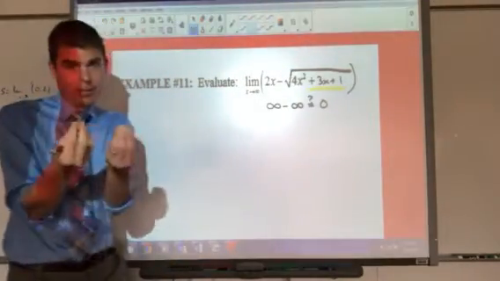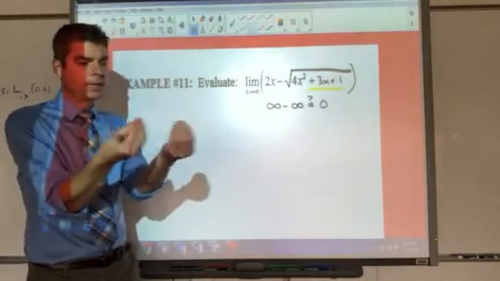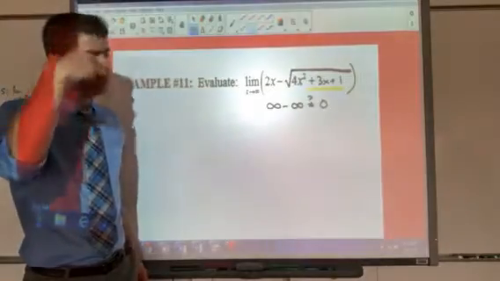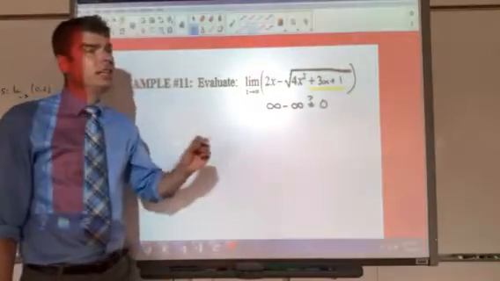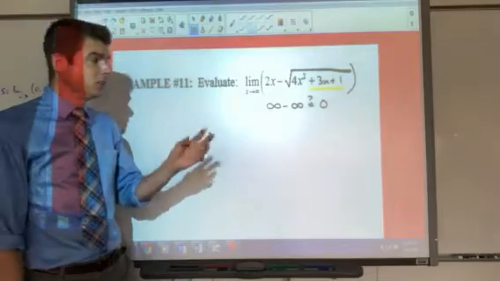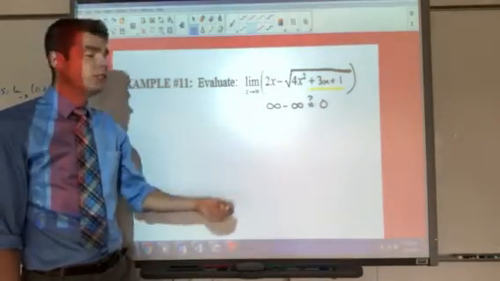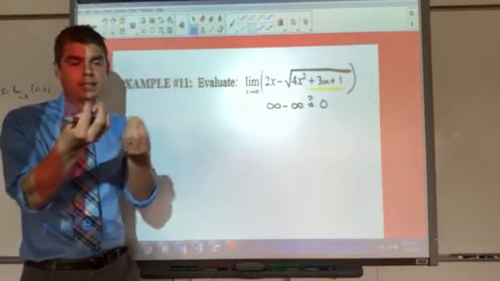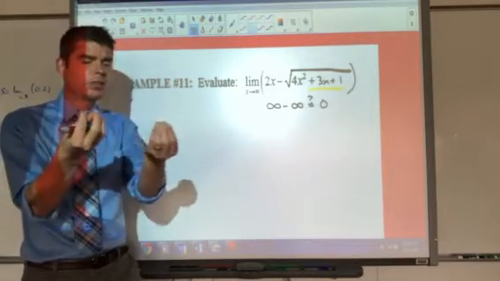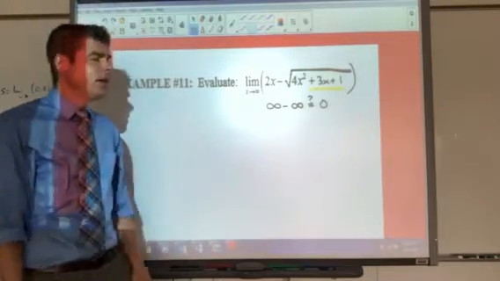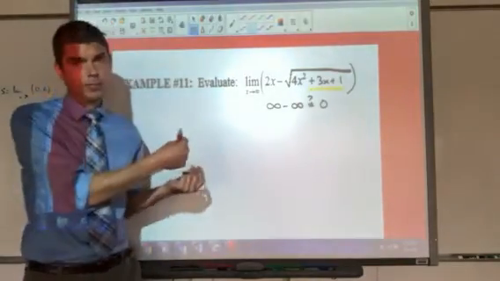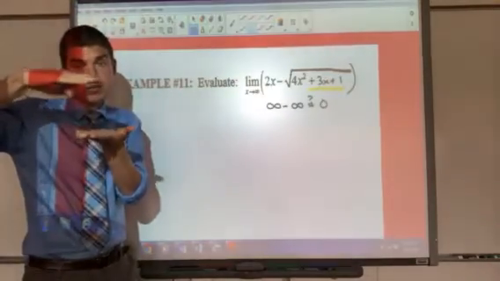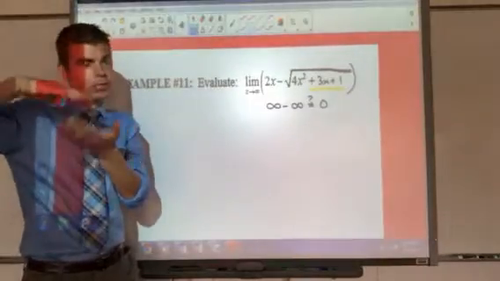Because infinity is not a number. They're not constants that when I have two of them I can subtract like they were values. And that's where this misconception of infinity minus infinity equaling 0 comes from. Infinity describes a rate of increase. A function is increasing without bound. So with infinity minus infinity, you're really comparing two rates, and you can't really tell who's getting faster when you're subtracting them. So we need to reanalyze this problem in a way that we can compare rates, like infinity over infinity: who's getting faster, numerator or denominator.